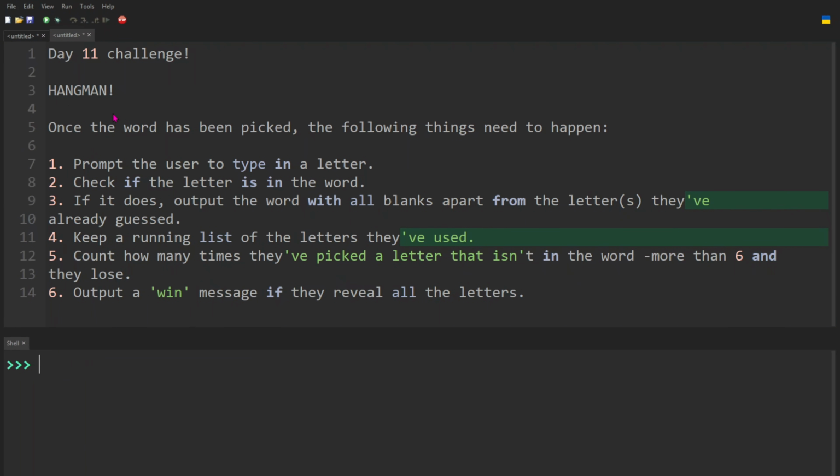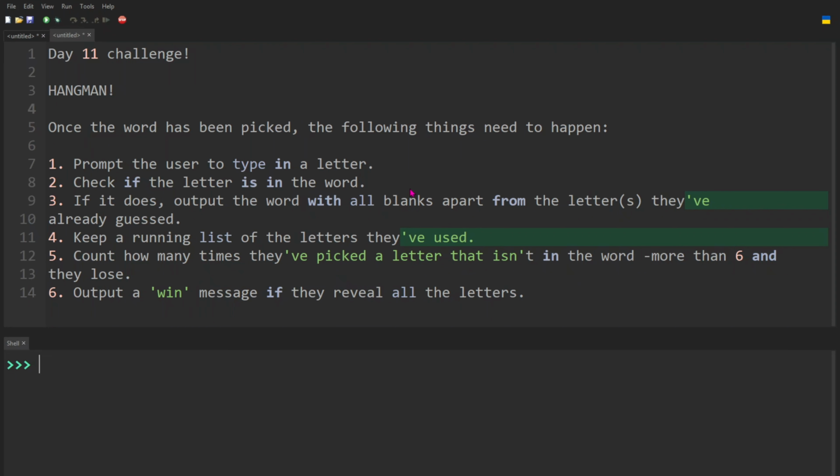So I want you guys to, when a word has been picked, so whatever word you want, or you can make it so it's a random word from an array, just giving you an idea, it will prompt the user to type in a letter, and then your program should check if the letter is in that word, and if it does, output the word with all the blanks apart. So you have underscores for any parts that they haven't guessed right, and the part that they have guessed right, you put that letter in so it looks like a hangman.